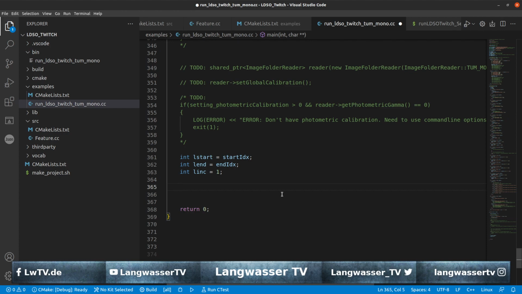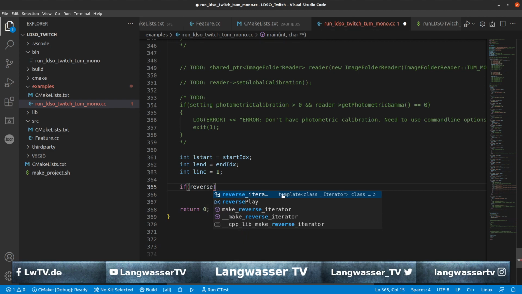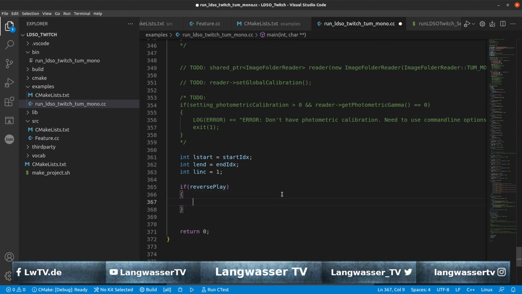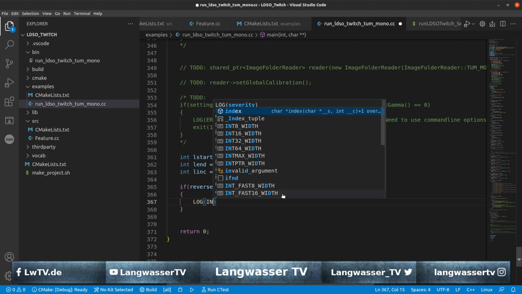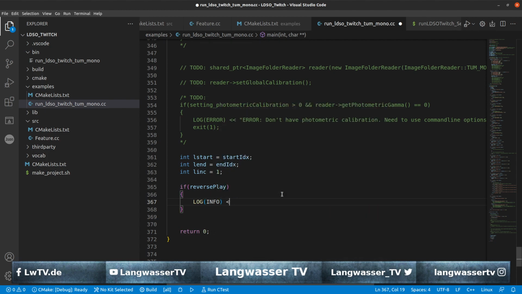in the main loop. But we also want to check if we want to reverse the playing of the images. And in this case, we log an info, which tells us reverse with 4 exclamation marks. And we set the L start is equal to end index -1.